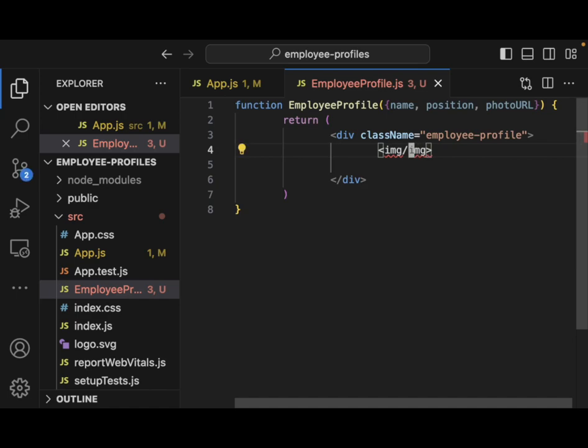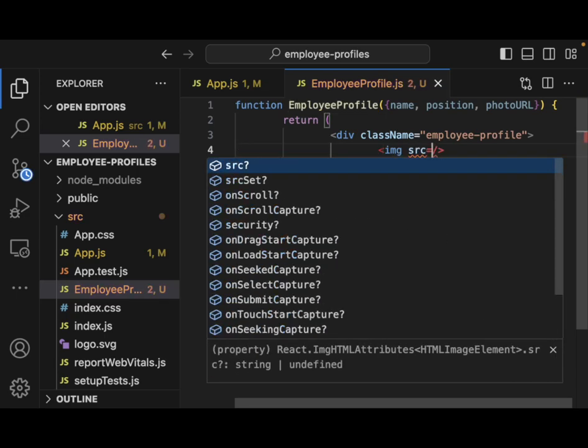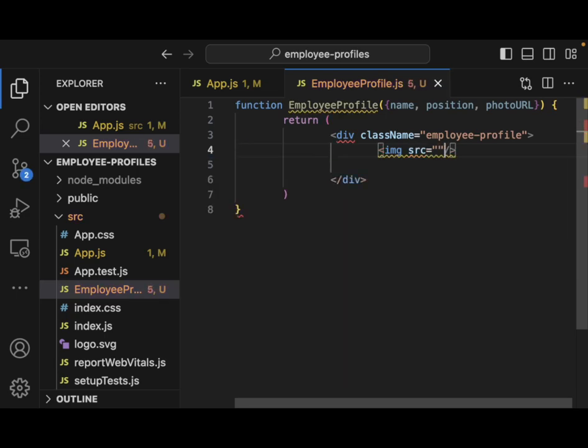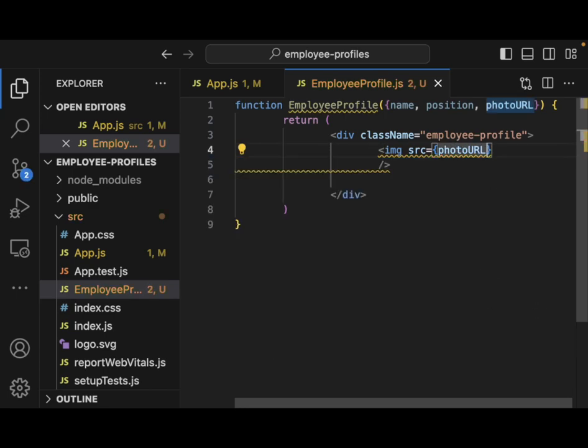All right, so inside the image, we're going to have our src, and this will be our photo URL. Oh, and we actually want this to be in curly brackets. And this is our photo URL.